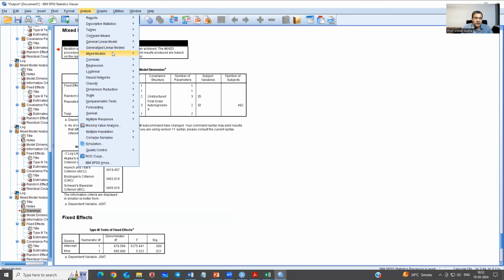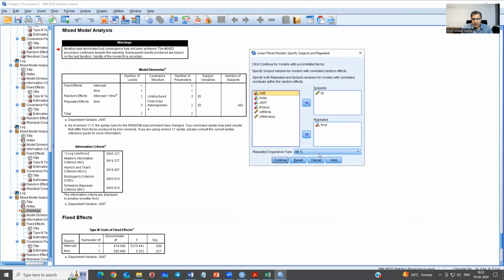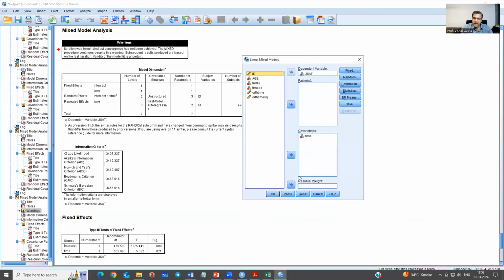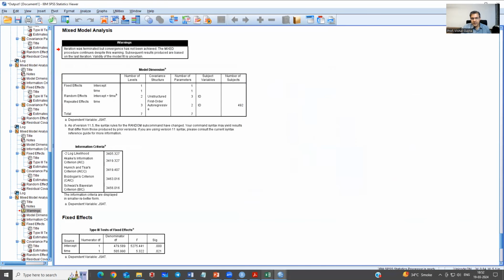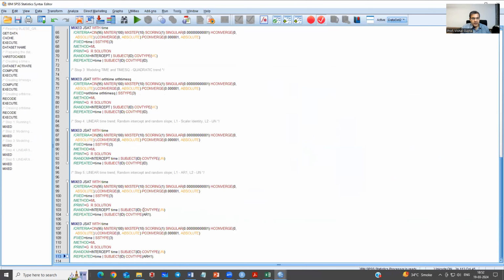Let us try with the heterogeneous model also. So we say AR1 heterogeneous. Continue. Everything else is the same, so I will just paste the syntax. And now I will repeat this comment.